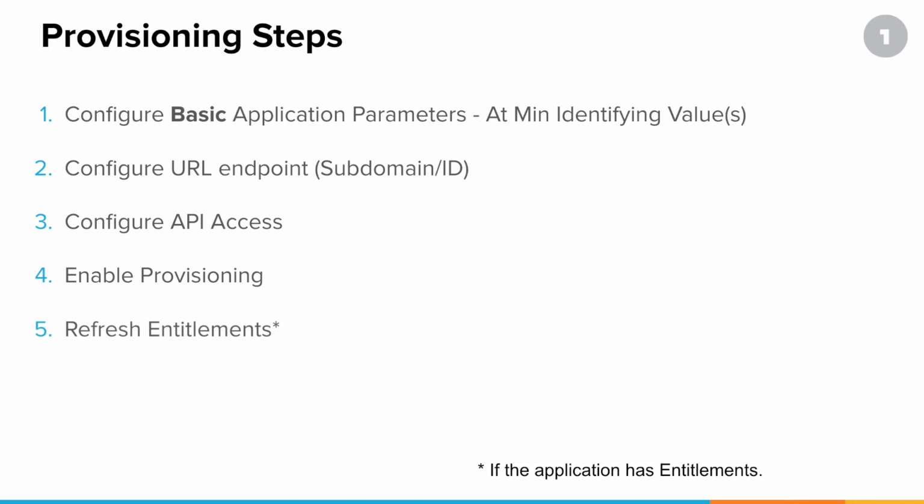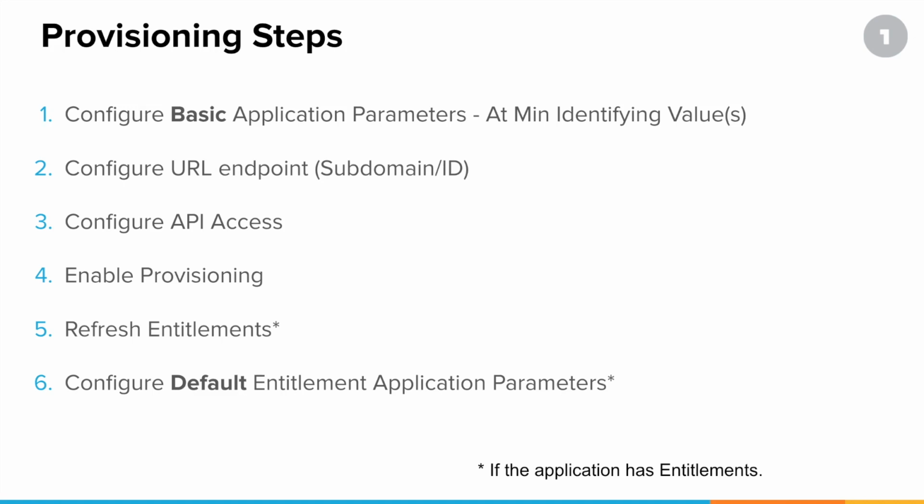Then you need to do this little fun step called refresh entitlements. So remember we mentioned with those entitlement mappings that you need to pull those mappings in from the application. Like, what Office 365 groups have you created? You created a sales group, a marketing group, an engineers group. So you need to pull those existing groups, at least the names of them, into OneLogin. So now you can choose from them when you are assigning them as, say, default values or through those rules that we mentioned. So refresh entitlements is taking that API connection that you just set up and actually connecting to the applications to pull in those values.